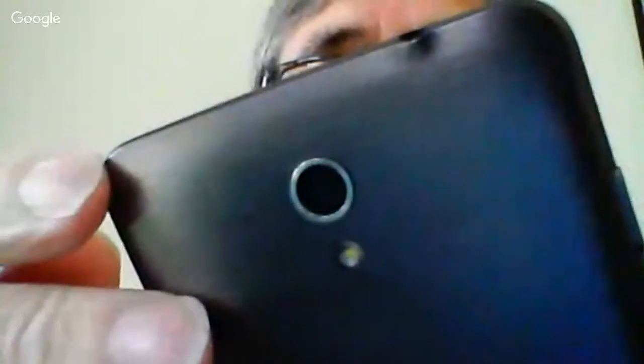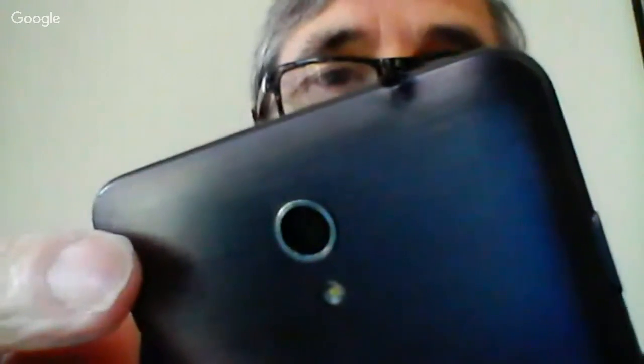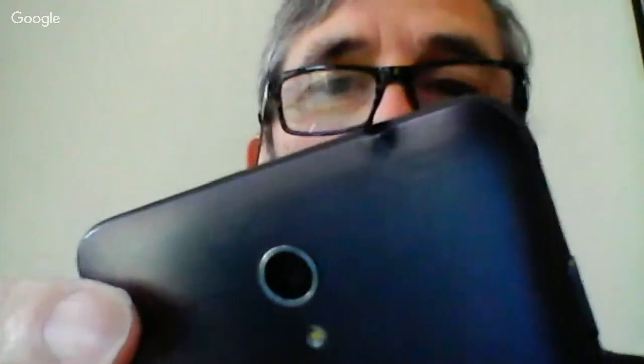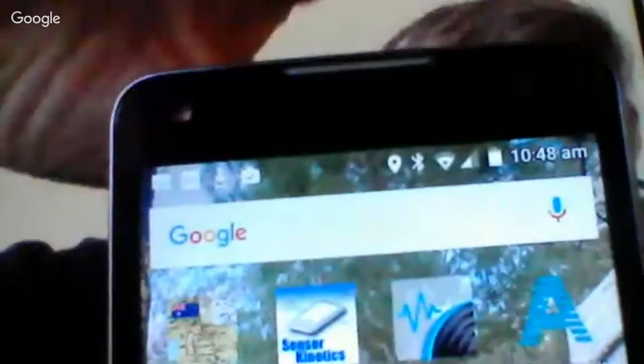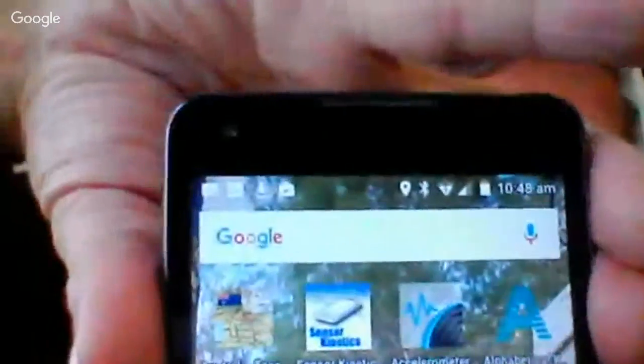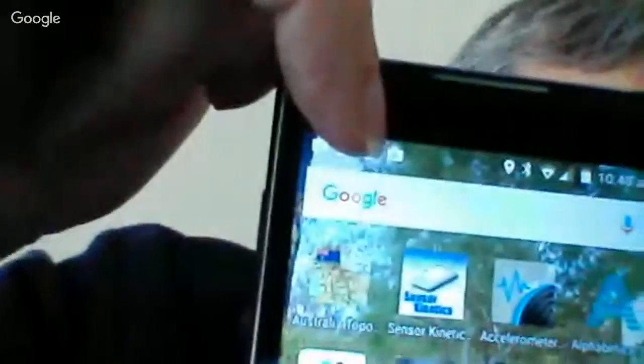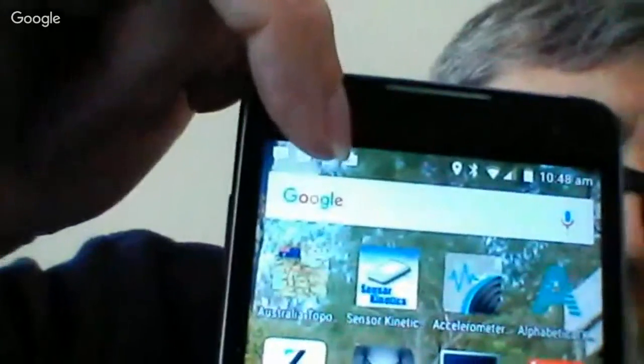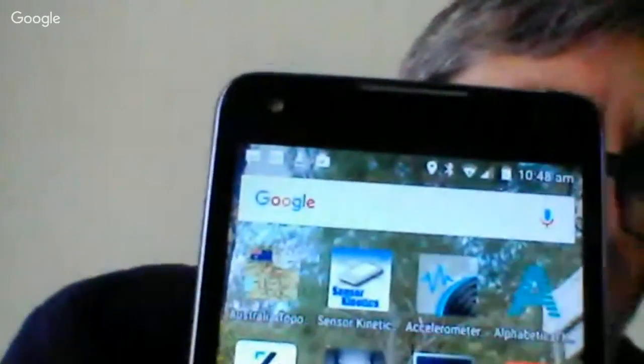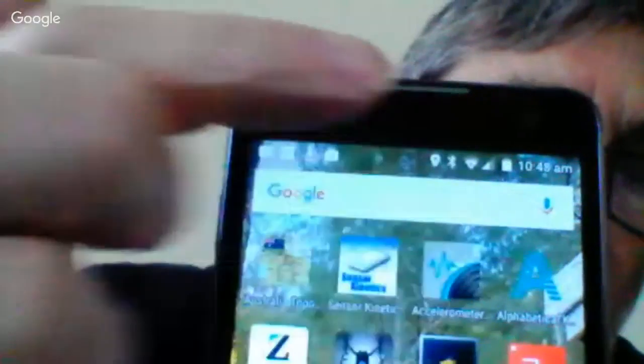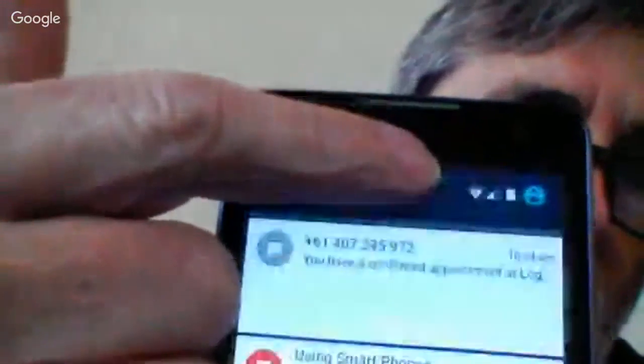I've got some other little settings over here. One to say I've received a message. One to say something to Google Hangout. So there are those little areas on that side. Where's my camera? It means that I've got some notifications. Now I can't see those notifications at the moment, but that one indicates there's a message. To find out what those notifications are, what I do is I put my finger at the top and swipe down.